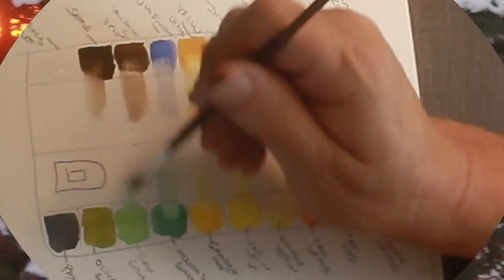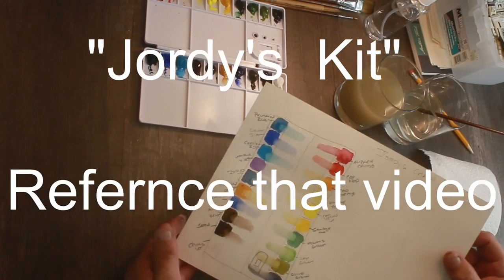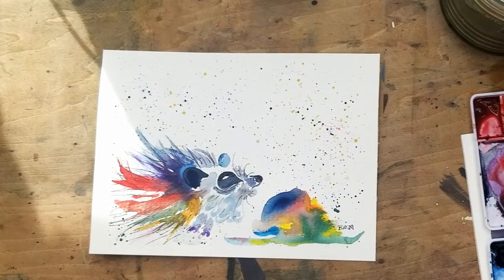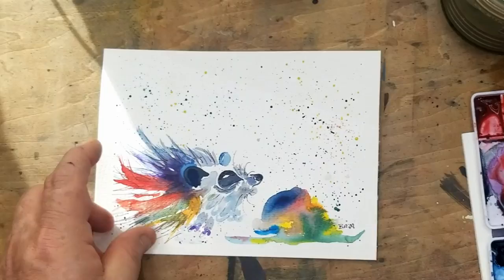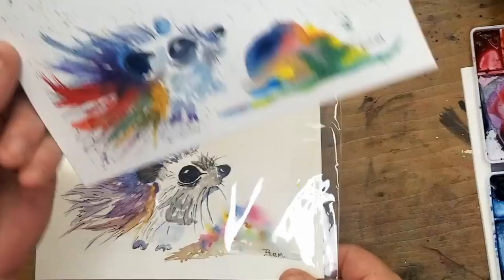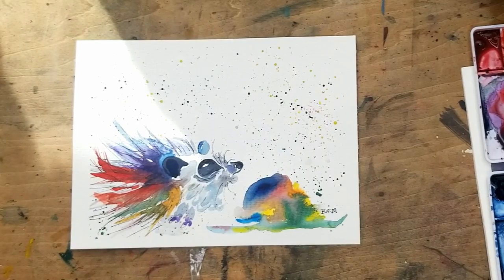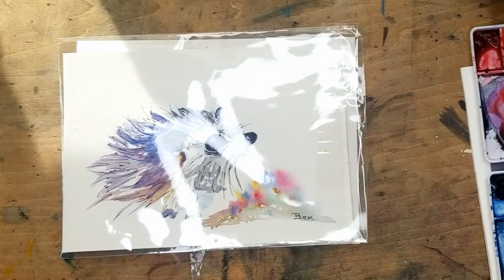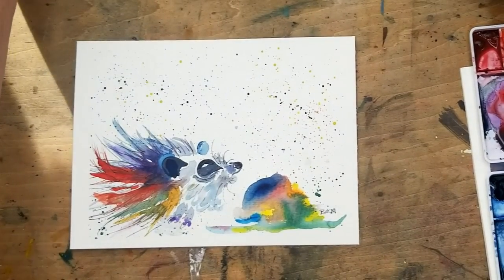Hello, this is Ben with Student on the Lake. This is number 8, and this is a real simple one. It takes about 10 minutes to do all the detail, and it's just a little card with the use of color and a little bit of pen and ink on top of it. There's one done with a little bit more muted colors, and it's just a hedgehog. This would be number 8 in the watercolor series, and this one would be very much a beginner. You can use any kind of animal that you can draw to do this one, and it's just minimally painted.